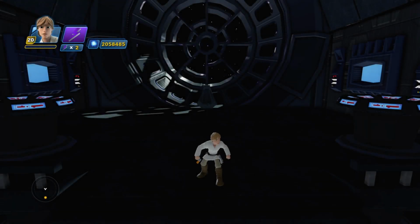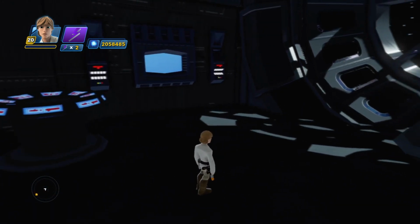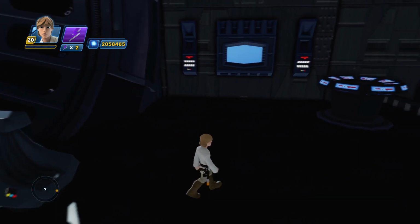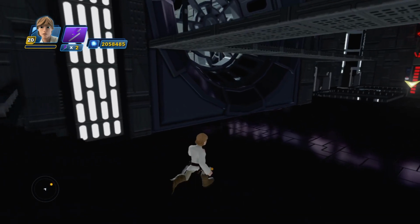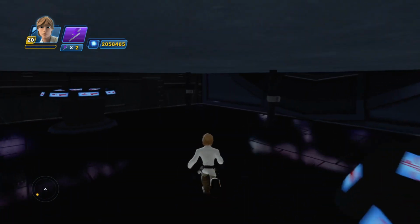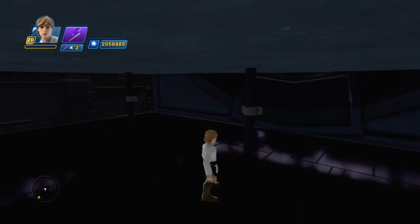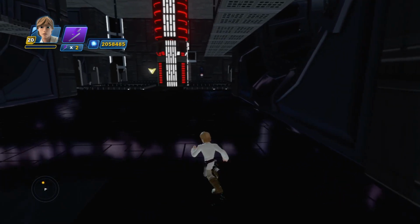Okay, we'll continue here with the tour, starting here in the Emperor's throne room section. So these are all toys that I brought in from the interior toy box. His throne chair, the various computer panels and screens here all came in from the interior. And then the area underneath the floor here. In the movie there were posts that supported the floor, which I didn't include in my original toy box, but in this one I went ahead and added these short pipe climbs as the floor support posts, adding a little bit more realism to it.